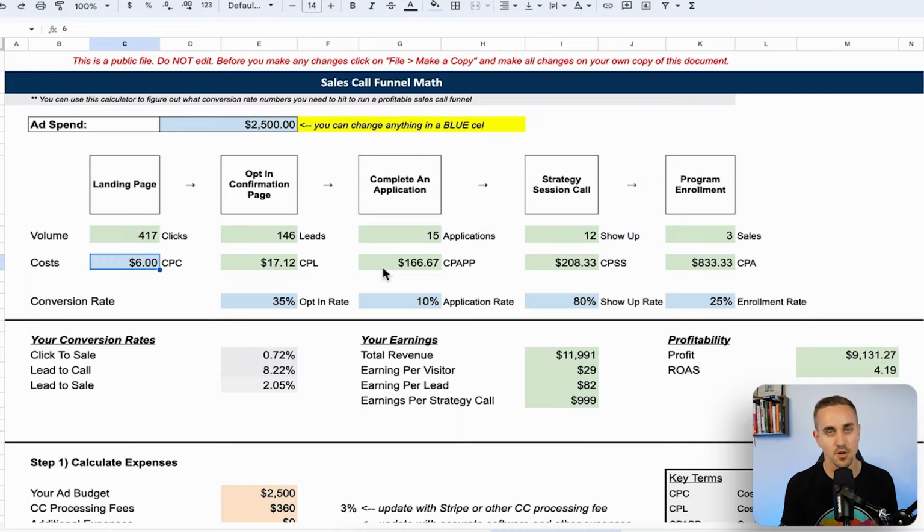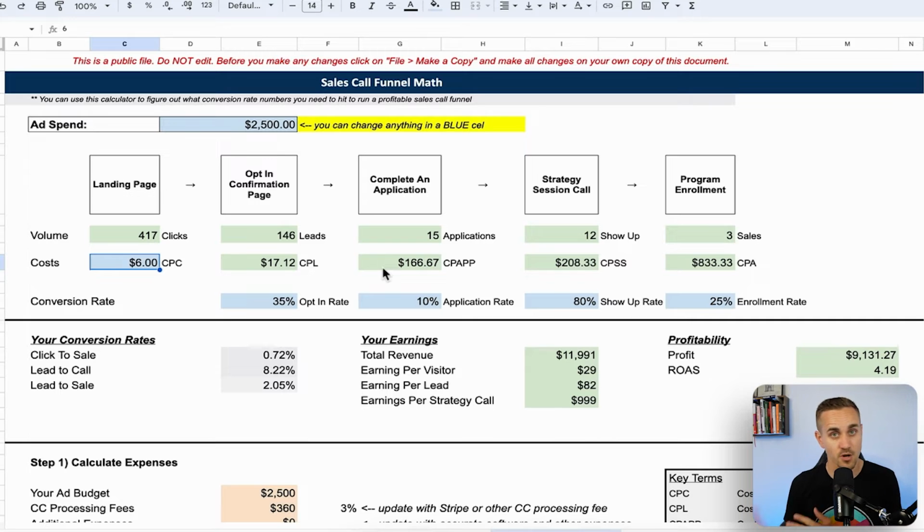If you've been running this funnel organically, there's a good chance those numbers could hold once you start running paid ads. I would always assume that if you're getting traffic organically and you start running paid ads, all your conversion rates are going to go down because you have a less interested individual. They don't have as much of a relationship with you. So just turn all your numbers down a little bit and assume that's a good place to get started.